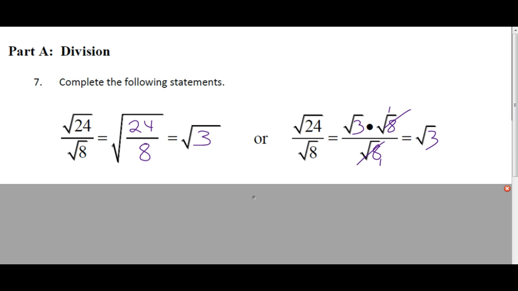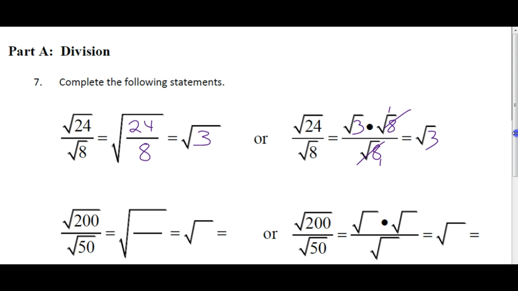Okay. Generally, we would not write it that way. We would write it as 4 times 6 and 2 root 6. But that's not what we're trying to do here, right? We're saying, hey, if I can get a root 8 up here, these guys will cancel. I'm left with root 3. I always just do it this way, right? Because 24 divided by 8 is 3.